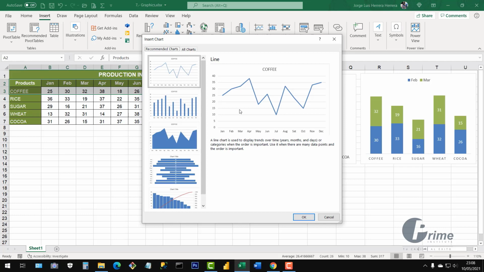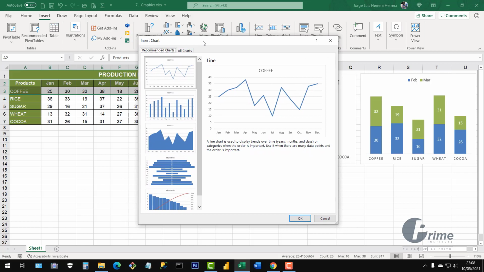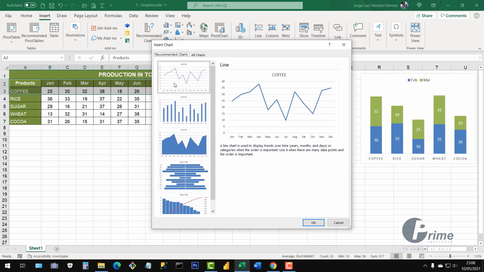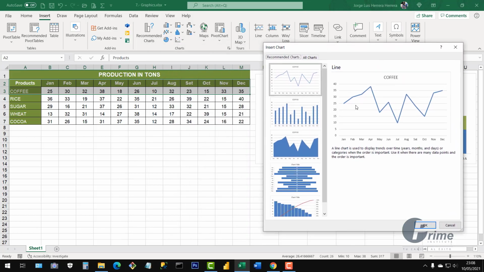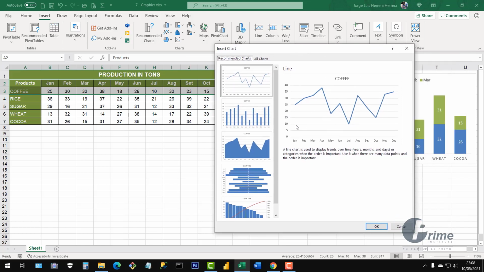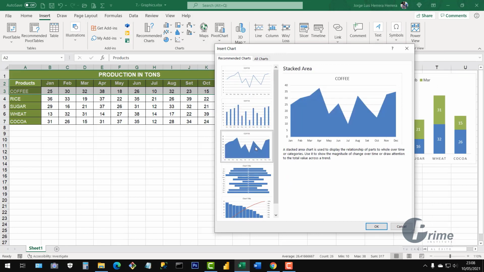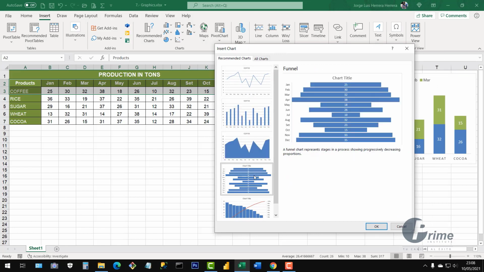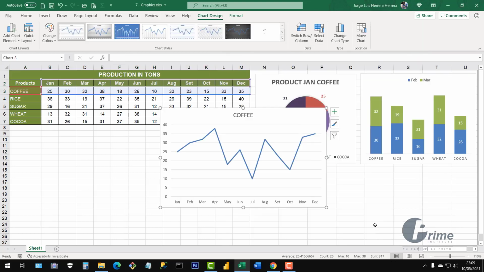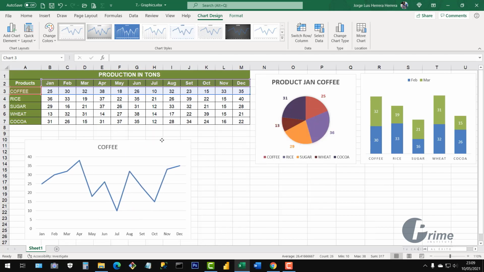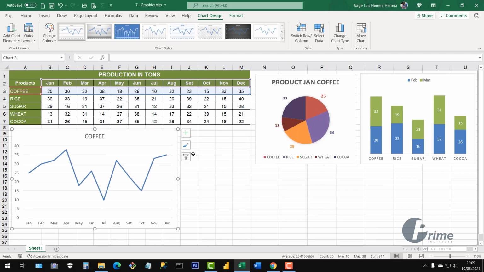Excel is very intuitive software, so it suggested lines. Why? Because it's very representative when you're working with time. In this occasion, we're working with months, and it's selecting another one with lines. But you can change it or type of a filter. But here I'm going to select this one of lines. So I'm going to put this chart here. I'm going to expand it a little more, and I'm going to reduce the height.